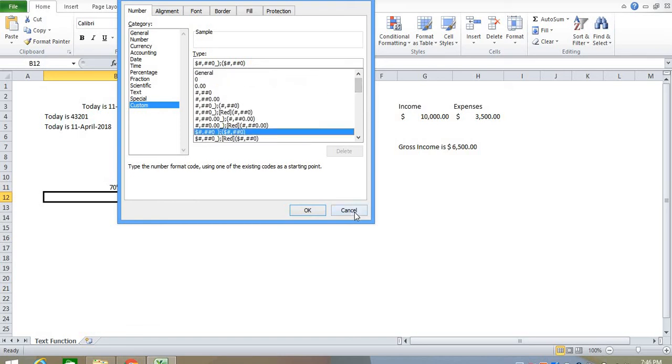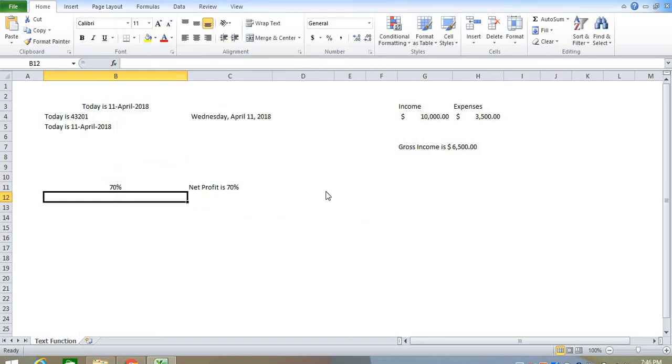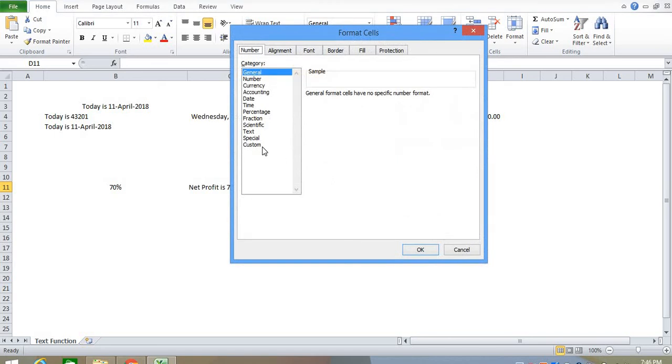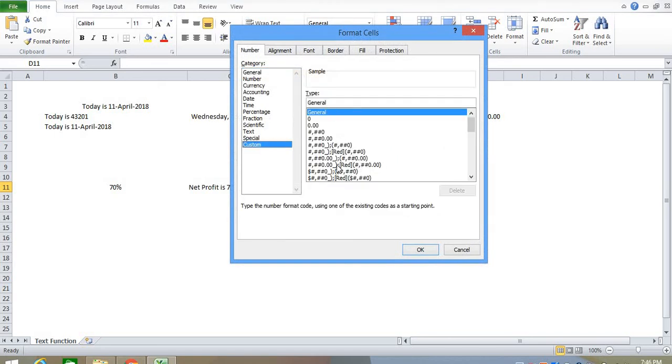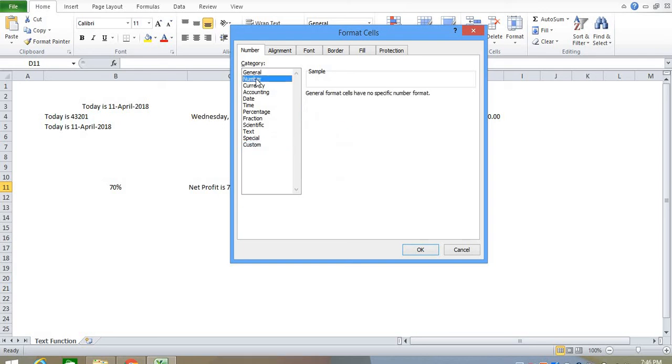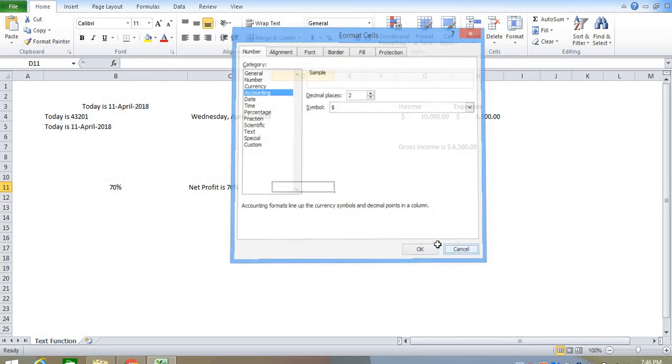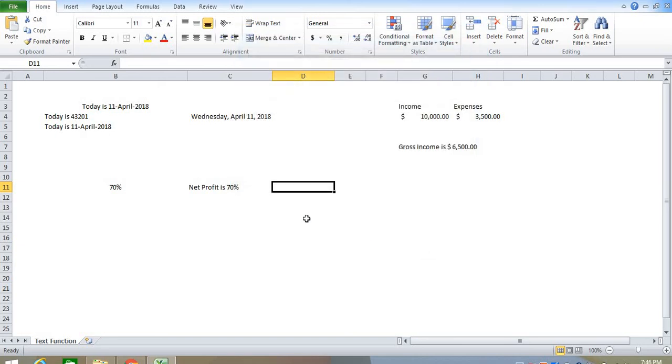The alternate way to reach Format Cells is to right click on any cell and then click on Format Cells. Again, you can click on the Custom option and look at the different formats that are available, may it be for currency, number, or date. And here are the different formats that are already predefined in the system. Do try these out. These are very easy, very simple.